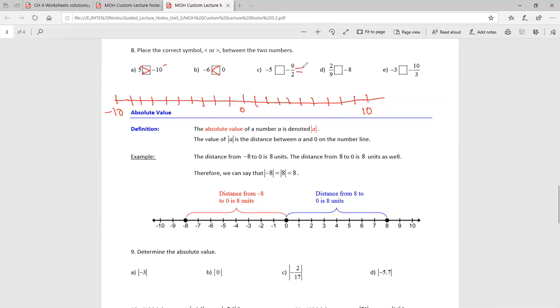So -9/2, if you convert that to a decimal, that would be -4.5. Or as a mixed number, it would be -4 1/2, which means you're going left 1, 2, 3, 4 times, and then you're going to continue going left half of a time. So this right here, this dot, that is the -9/2. The -5 was going left 1, 2, 3, 4, 5 times, which is just barely to the left of that. So the -5 is to the left of the -9/2, which means -5 is smaller or less than.